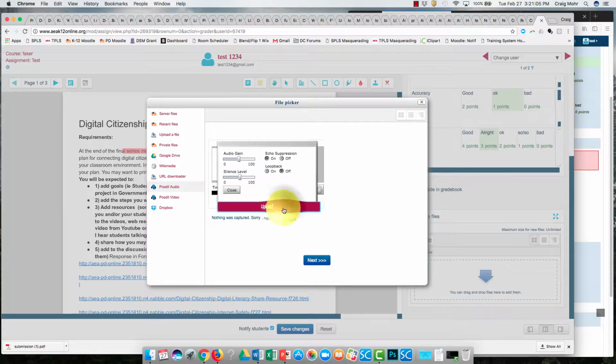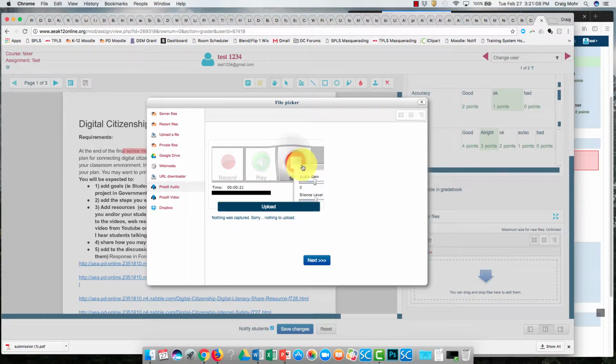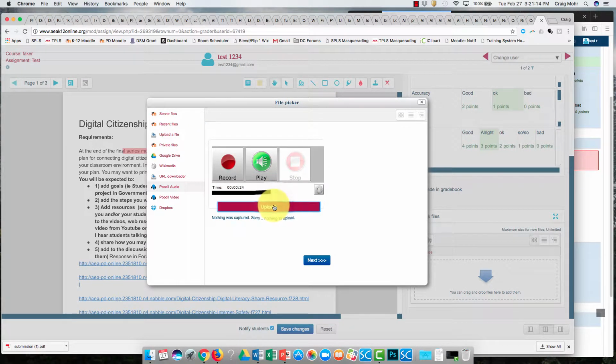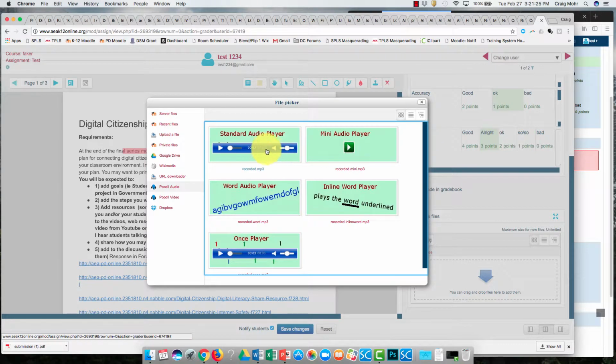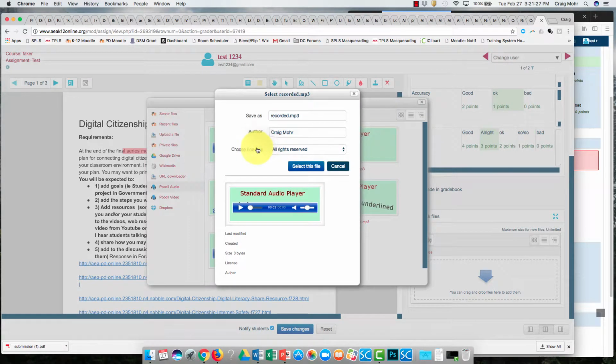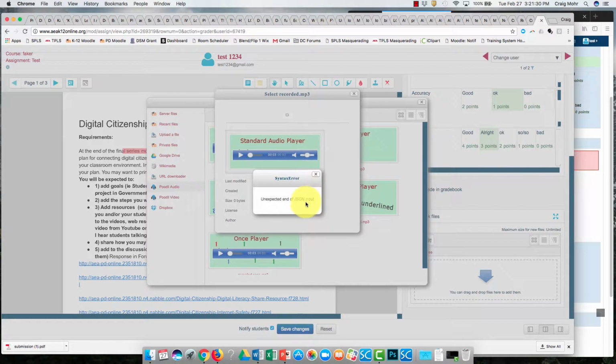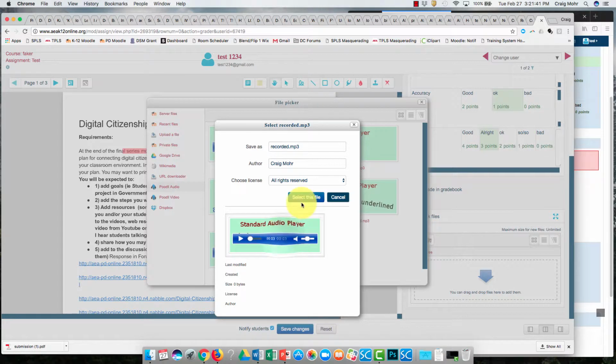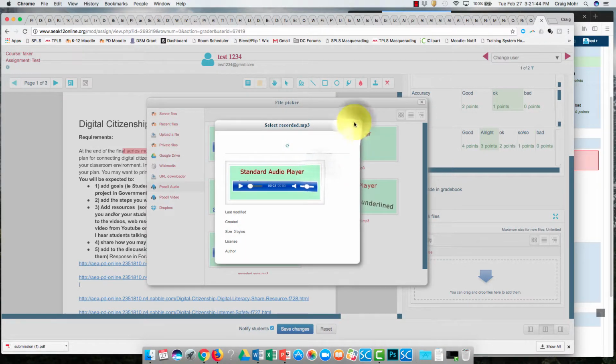So this is how you have it set up. That's why. Let's close here, stop that. Now I can upload. So it'll take a minute to upload. You'll hit next, and now that audio would be available to the student. Not sure what's causing that error.